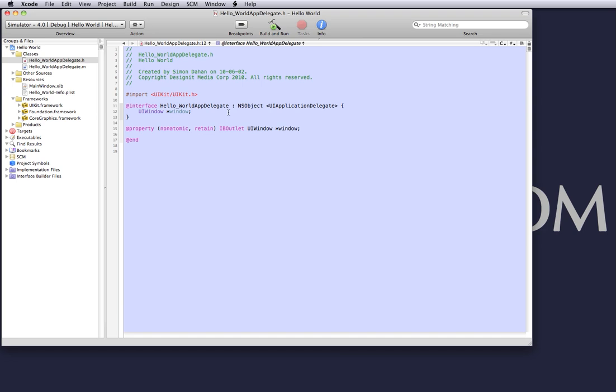There's a few things we have to do. Let's think about it logically for a second. If we want to have our code write something to the screen, we need to realistically create a connection to our view. And our current view is MainWindow.xib, which is the only view that we have. It's our one instance of UIWindow. We don't actually have any views placed on top of it other than the label. And what we want to do is write to that label. So we need to create a connection to that label.